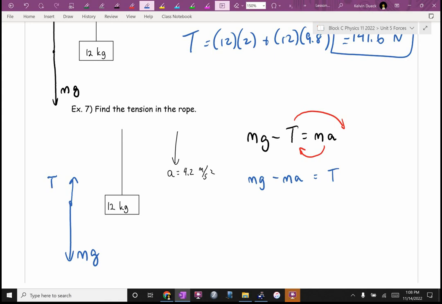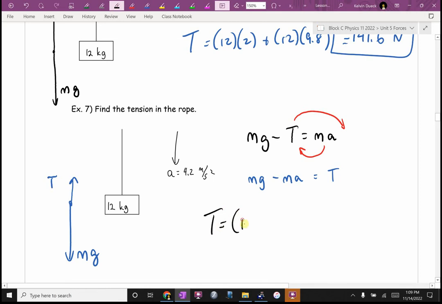I've been doing this for a while, and about 5 years ago, one of my students nicknamed this the swappy dance. Swappy dance is what you do when what you're trying to get by itself has a minus sign in front of it. We could have minus the MG over and then divided everything by negative one. Don't do that. Do yourself a favor. Make it positive. Do a swappy dance. Get the thing that you want by itself to the other side by plussing it over. Move everything else over to this side.